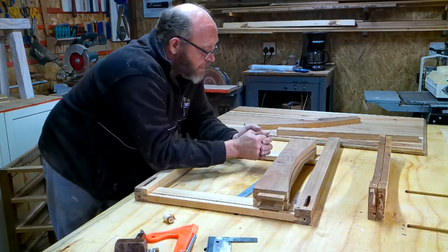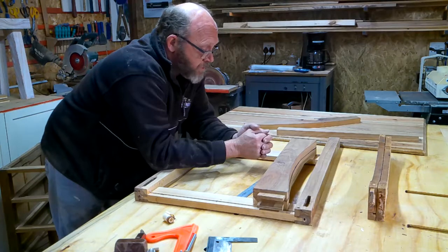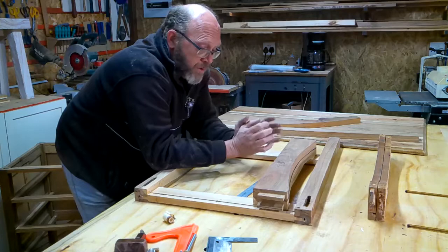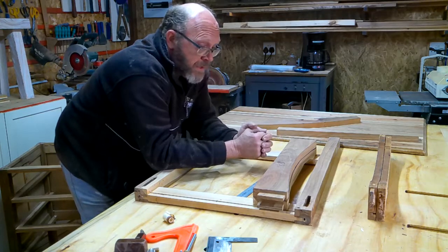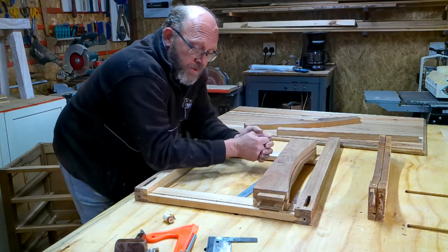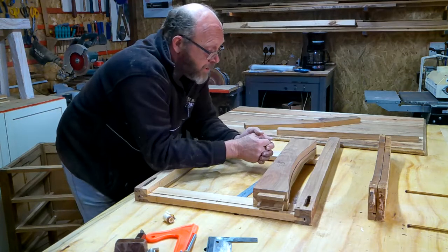So yes, we've done lots of fabrication this week. For the week coming, lots of finishing to do on this little table. And if all goes well, by the end of next week, we can put varnish on this, if I can get it together the week coming.